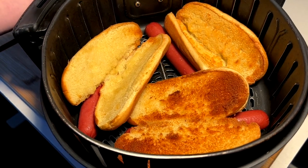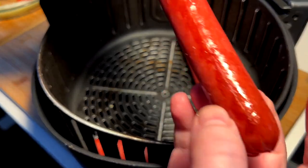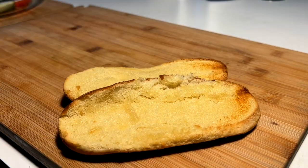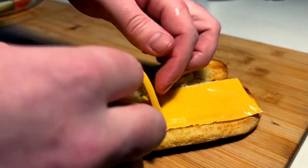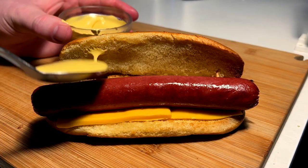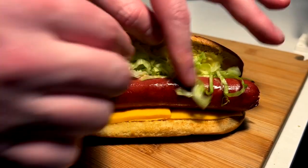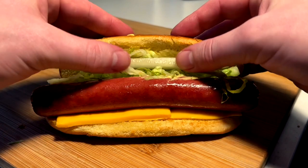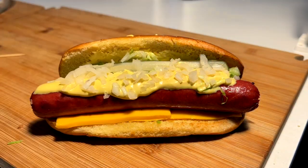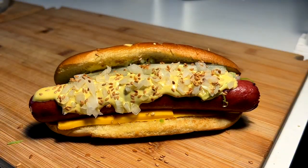Not even four minutes later, we got three different cooks — like the perfect a little crispy, and then a nice little soft one. So we get to actually have the silver lining of three different textures. On the mac dog, we need that bun to grip like a backwood. Big mac buns are soft — get that weenie in there while it's hot so it'll kind of melt the cheese. Mac dog sauce, maybe a little bit in the back for the lettuce to stick. Pop that lettuce in the back, a nice slice of pickle, more sauce, onions, and our toasted sesame sprinkle. There we have it — the mac dog in all its glory.